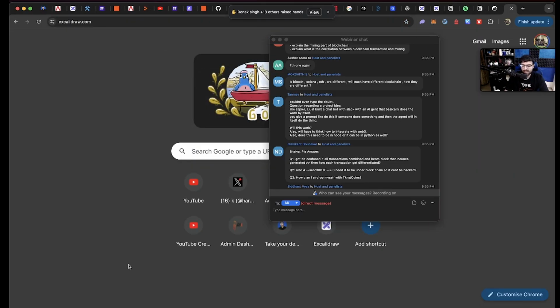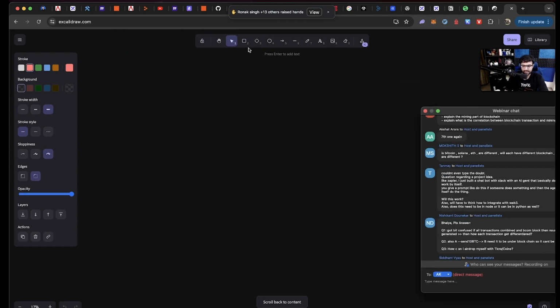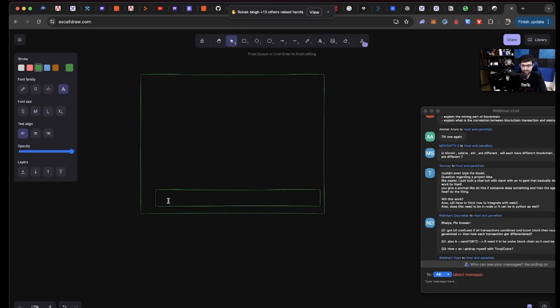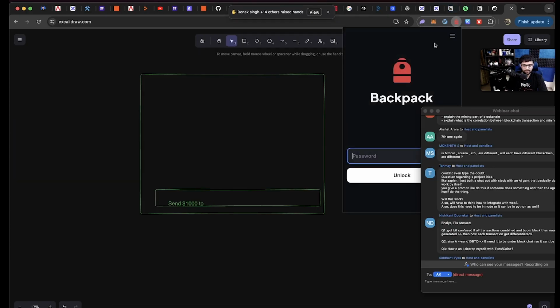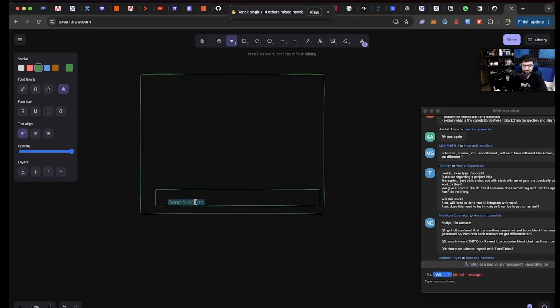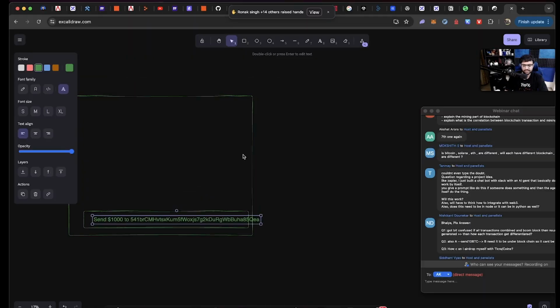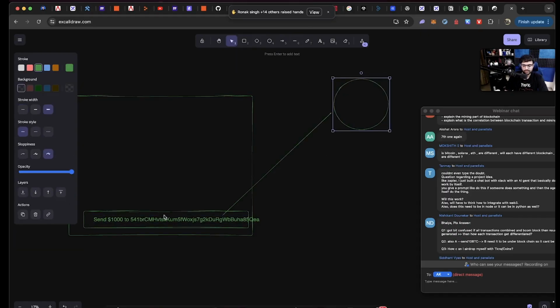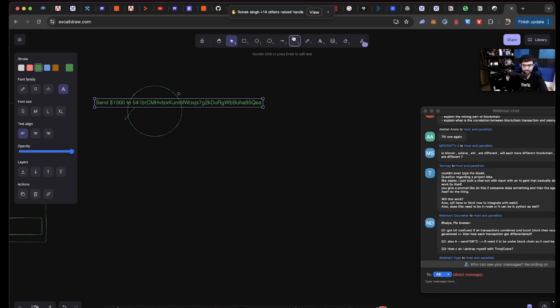When the user comes to Slack, the user types something like this. This is the Slack interface, this is the message box. The user types, can I send $1,000 to, let's say this address, which is my public address. Send $1,000 to this address. So what will happen? This message needs to go to a backend server, and then to ChatGPT.